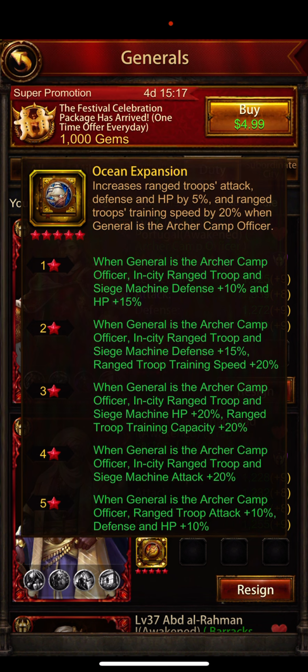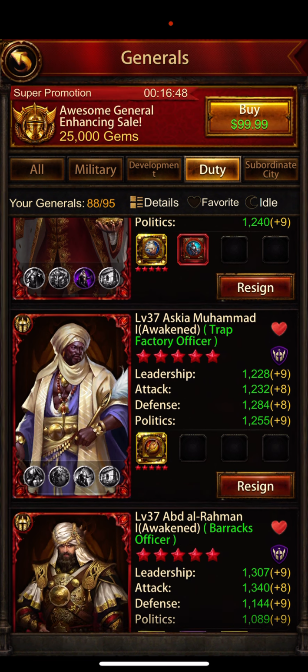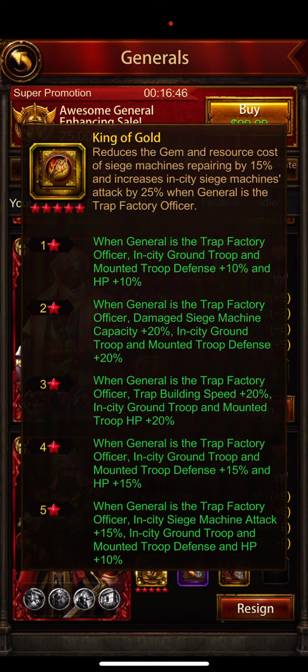So, archer toter: in-city range troop, defense, HP, defense, training speed, HP, in-city range troop, and siege machine attack, 20% for the 4th star. And then the 5th star is just range troop, all-time non-qualified range troop, HP and defense, attack, all that good stuff. That was Juan of Portugal. Then the trap officer, and these guys are available in your general or in your tavern.